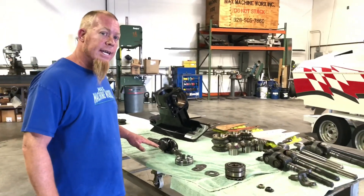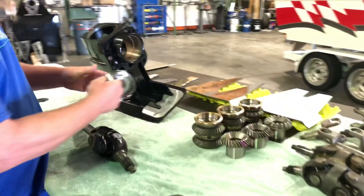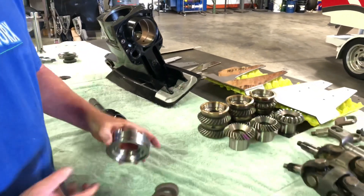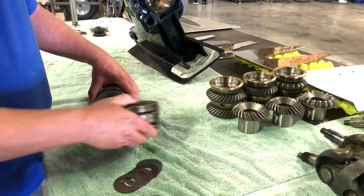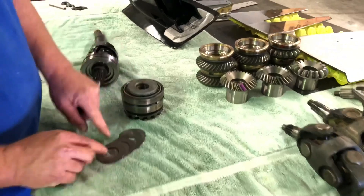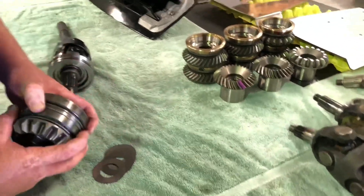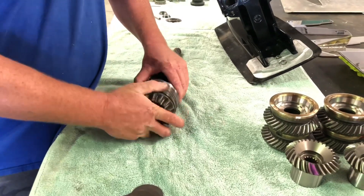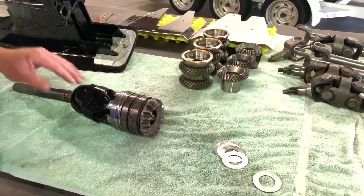Now we're going to show you the whole pinion stack and the order that it goes in the case. You've got your U-joint assembly, and you've got your spanner nut and seal carrier, which is what holds that U-joint assembly in the case — that's what screws the whole pinion gear and U-joint assembly into the case. So that goes on the U-joint assembly, and you've got your pinion gear that goes on there. The reason why these shims are so important is because we're trying to make this a rigid pack. The shims go in the space I showed you. After you've measured it and set your preload like normal on your bearings, that all goes onto the stack, and now you have a complete rigid pack with the spanner nut and everything holding it in the case.